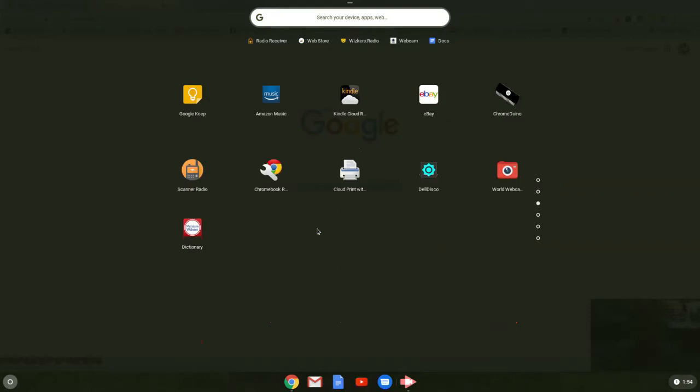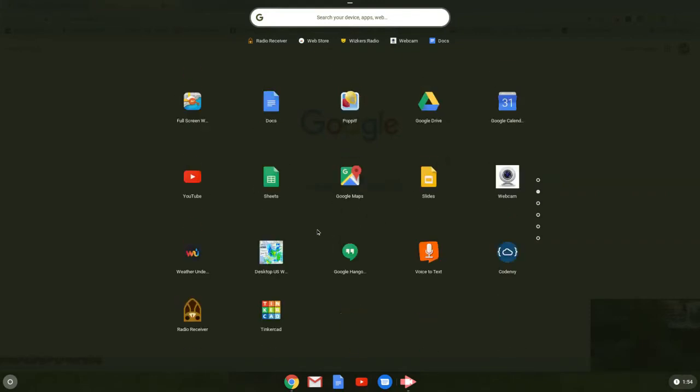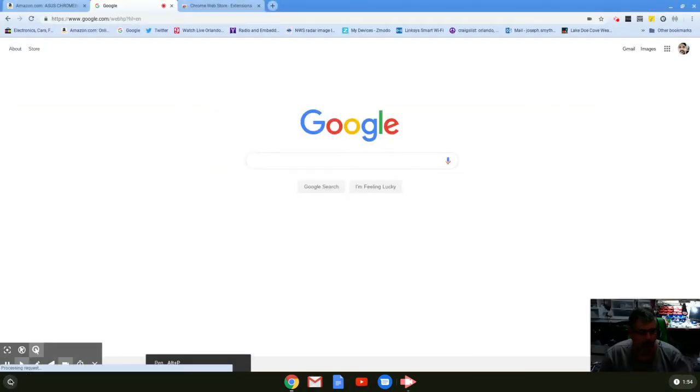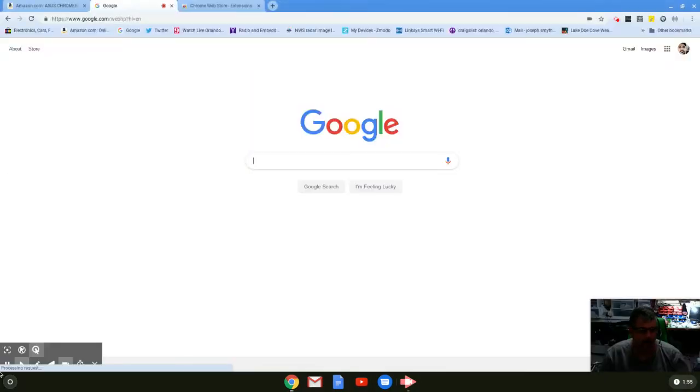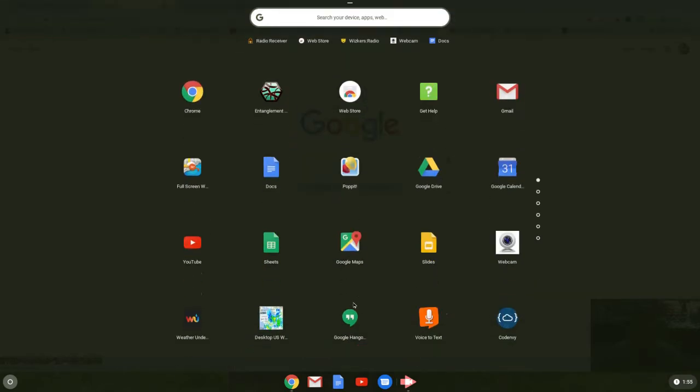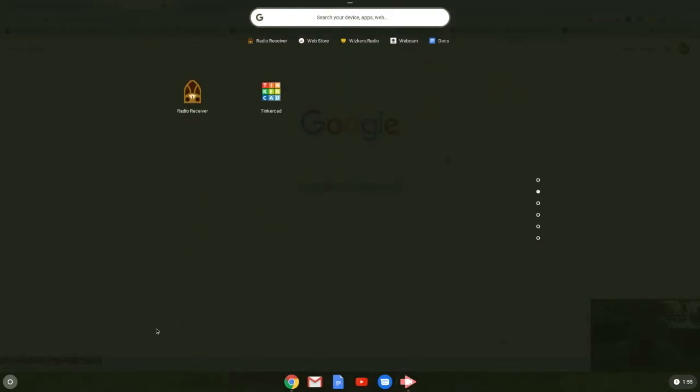I've got a bunch of apps installed. You can see there's apps for everything. Here's the web store, which I'll show you in a second, but here's Google Drive, Calendar, all your Google stuff, YouTube, Weather Underground works, there's some weather apps, voice to text, there's a webcam app that you can see your web. Code Envy is for doing some programming. I've got some others I'm going to show you here in a minute that are kind of ham radio related. Tinkercad is a CAD and EDA program, which works pretty good.